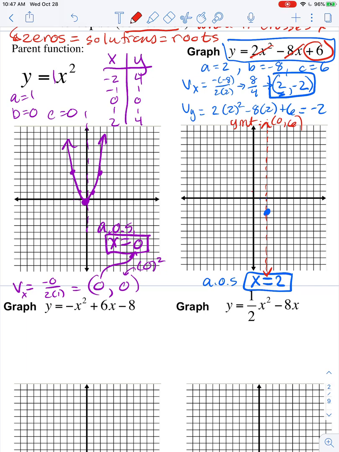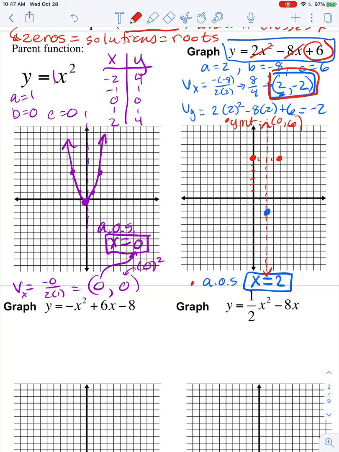So I know that at 0, 1, 2, 3, 4, 5, 6, and then what I like to do is put a mirror buddy point on the other side, which helps me graph this. So if that was 2 to the left, then 2 to the right would be another point that went up 6. So I found my vertex, I found my y-intercepts, I found my axis of symmetry.